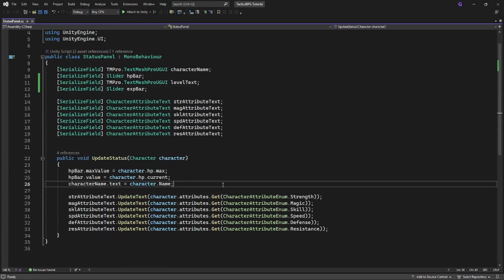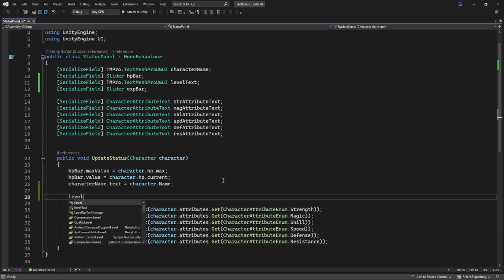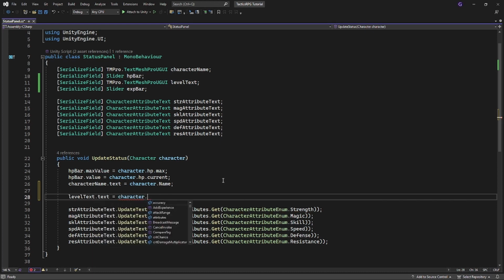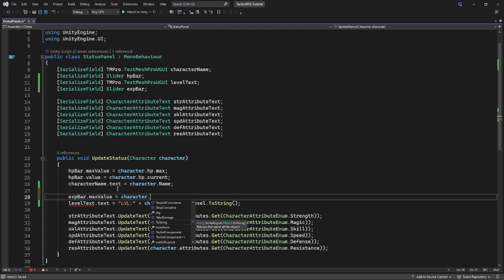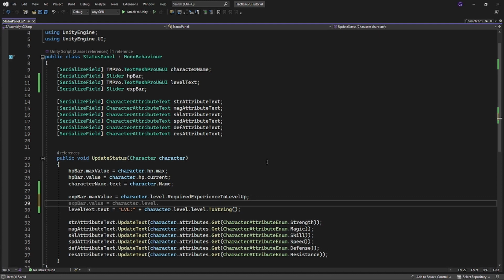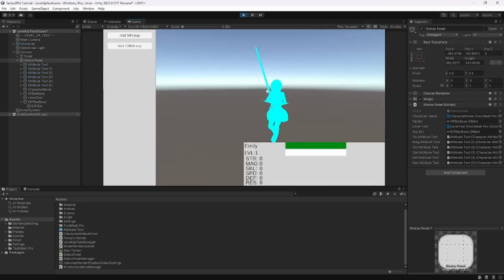Then in update status, set the values. Now we should see the experience bar reflecting the character experience value and its level.